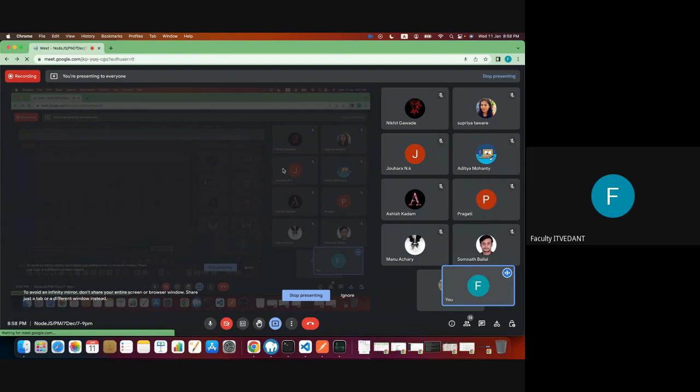Then we moved on to REST APIs. We created REST APIs using just in-memory data. Later we integrated MongoDB into our application using Mongoose. In Mongoose we saw how to create a schema, how to create a model, then how to find the data, save the data, update the data, and delete the data using all the CRUD APIs, using post, put, delete, and get methods, and the patch method.